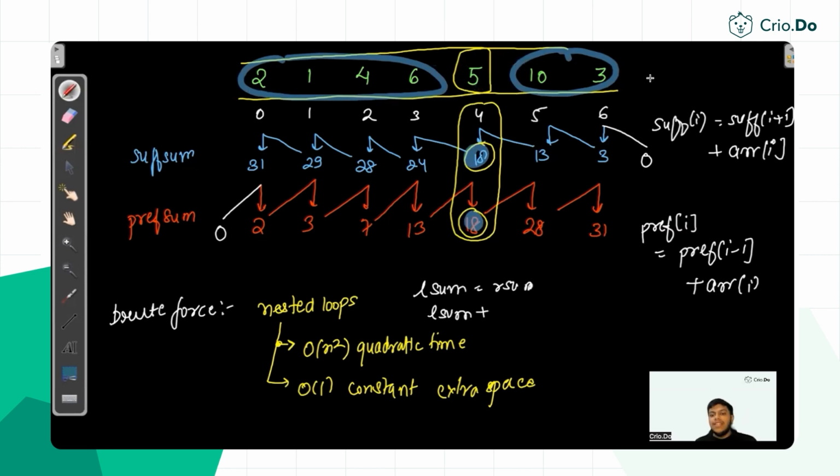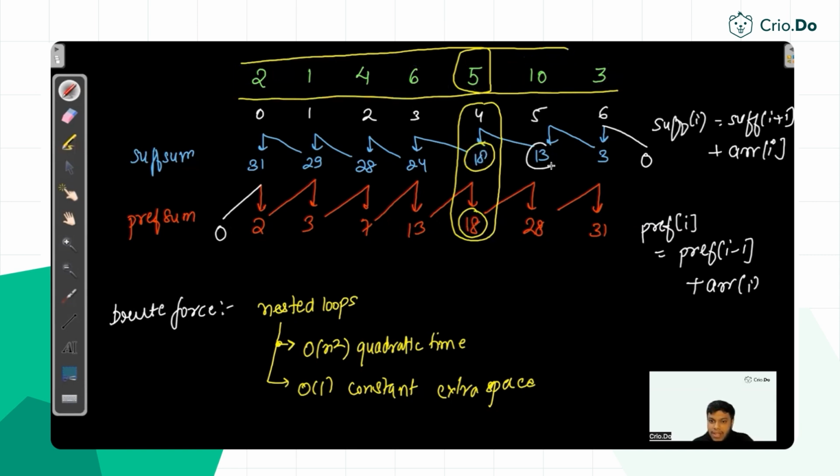And including the current element will actually make the job easier. It will make our code easier. Otherwise, we have to compare 13 with 13, that is prefix of I minus 1 with the suffix of I plus 1. Or you can directly compare suffix of I with prefix of I. Directly the same index, or the previous index of prefix with the next index of suffix. You can compare anything. Better will be to compare directly the same indices, because including the current element in both the prefix and suffix, in both the left sum and right sum, will not change the logic.